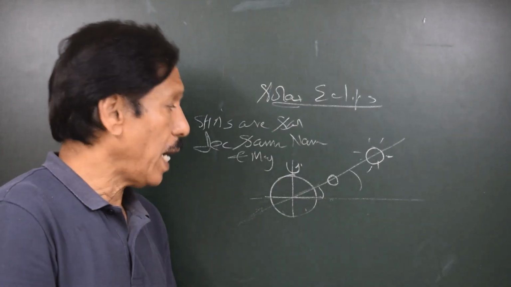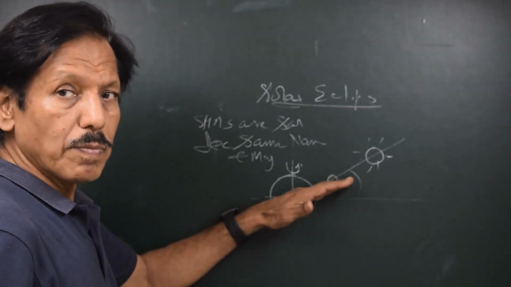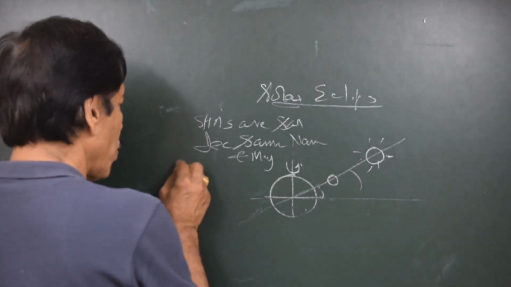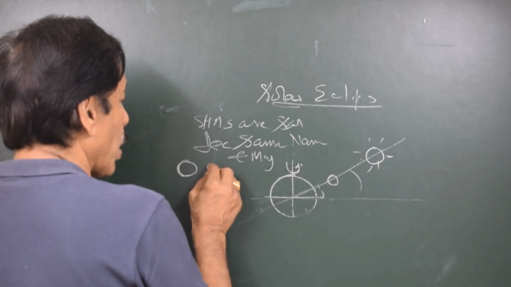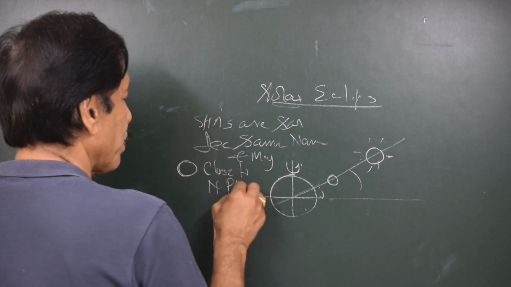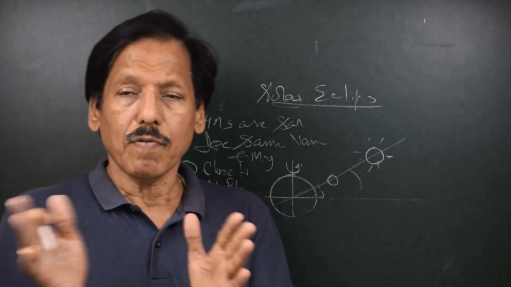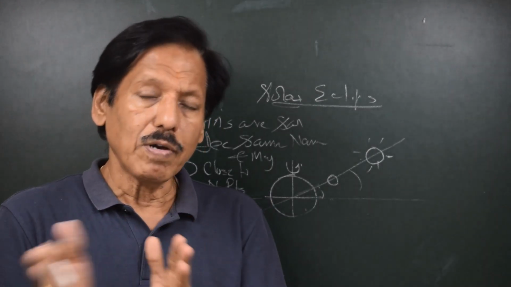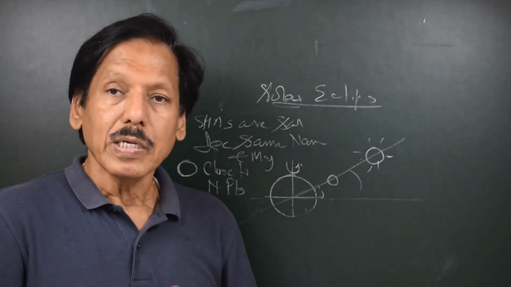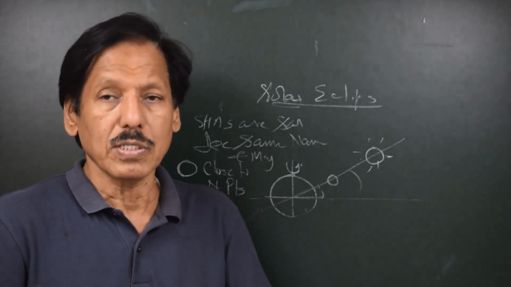But apart from this, as we know that the moon's orbit is not in the plane of the ecliptic, the moon's orbital plane is inclined by about 5¼ degrees to the ecliptic. The third condition would be the moon should be close to the nodal points. If the moon is far off from the nodal points, the moon will be away from the ecliptic plane, and if the moon is away from the ecliptic plane, they don't come in line or nearly in line.